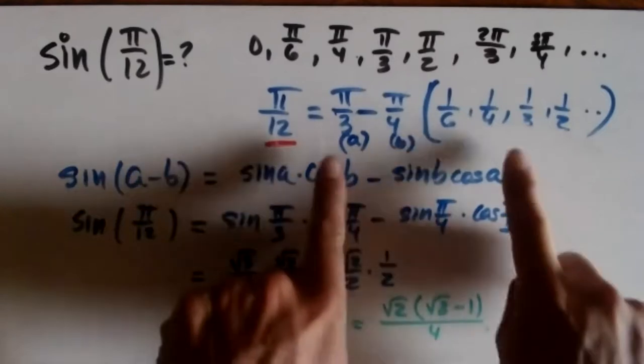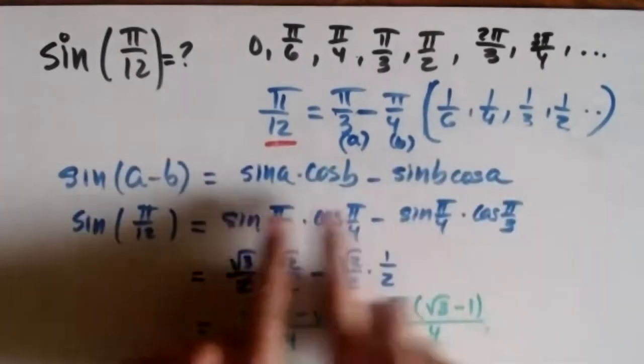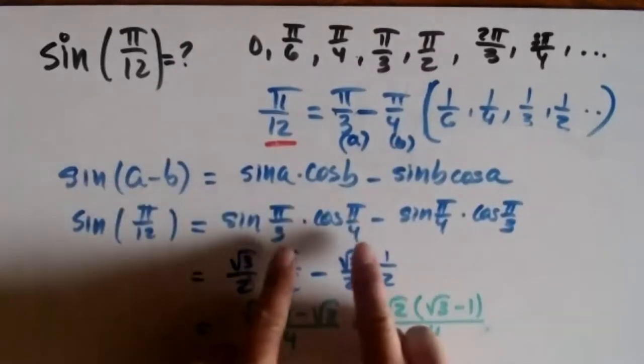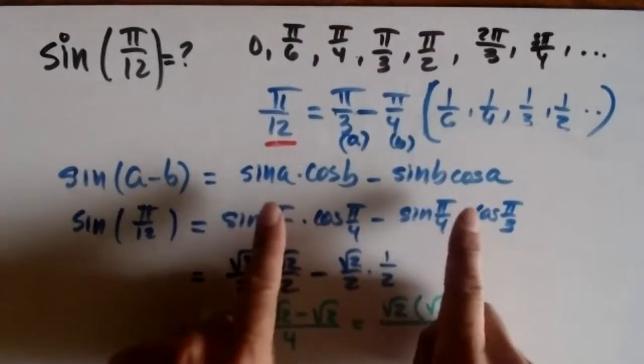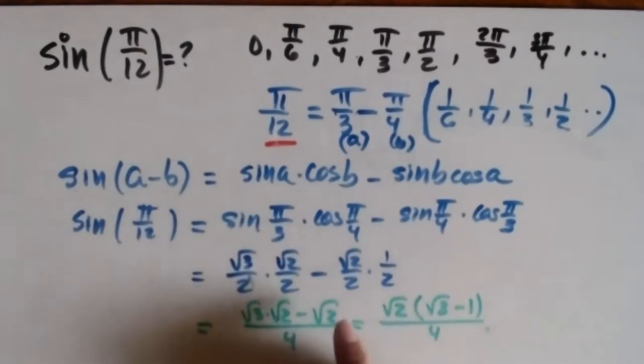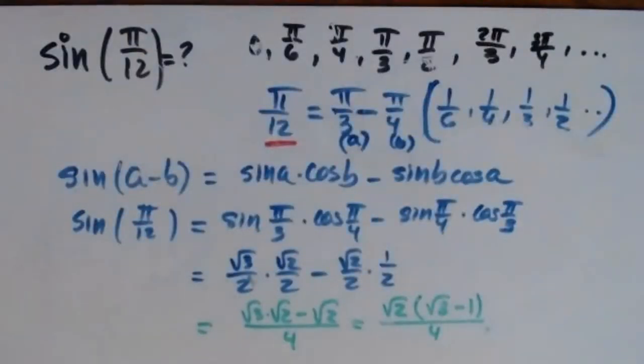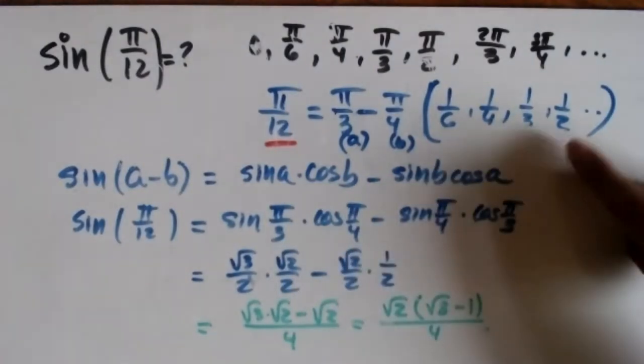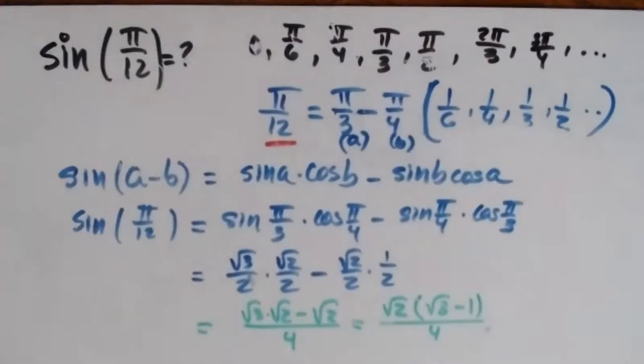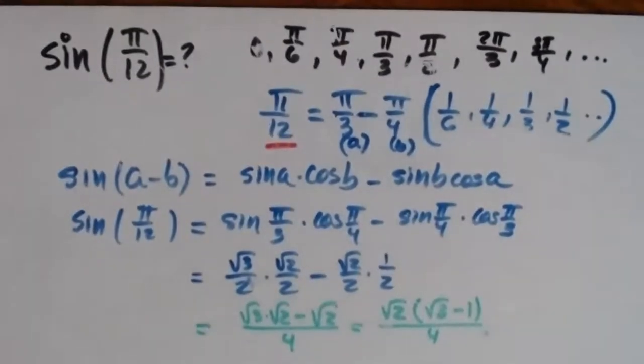So this is the difficult part. Once you have your angles, you use your identity, then you go to your formula chart, right here. You get the values from here, you plug them in, and you get that final answer. But this is the point: you have to imagine how to combine your fractions to get a new fraction. Okay? Questions? No? Pretty simple?